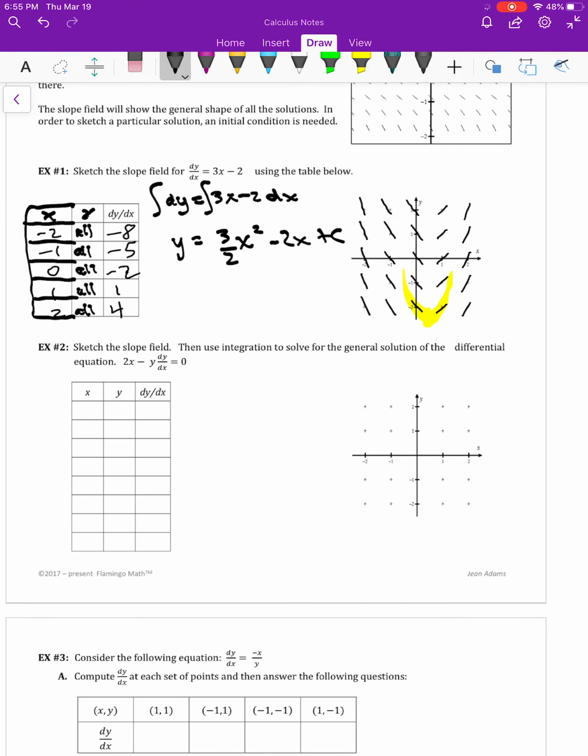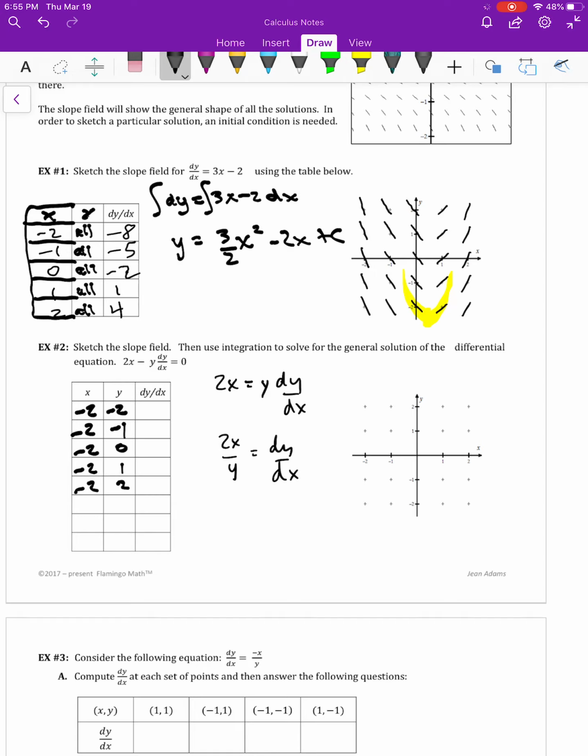And so for example number 2, it has an x and a y, and so I'm just going to move that -1 over and then divide by y, so that I can see what that differential equation is. And then this one, since it has an x and a y, we absolutely needed x and y. Because say I'm going to do (-2, -2), (-2, -1), (-2, 0), (-2, 1), (-2, 2). Those are all different points, and you're just doing that one vertical line there.